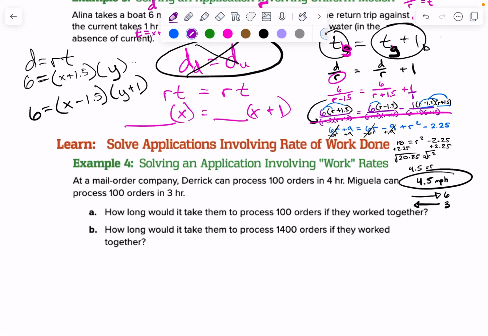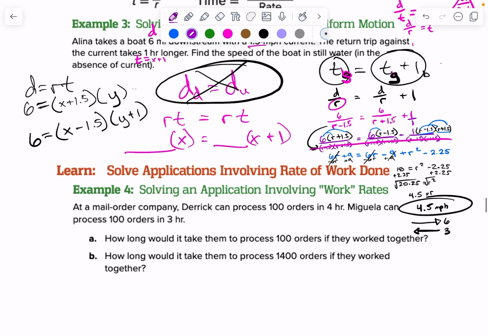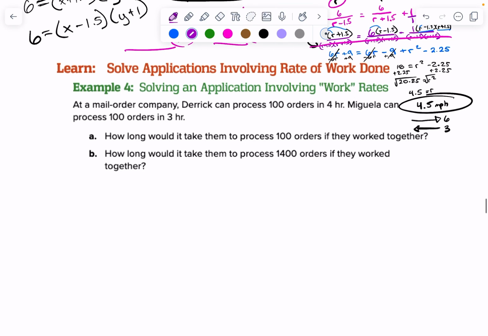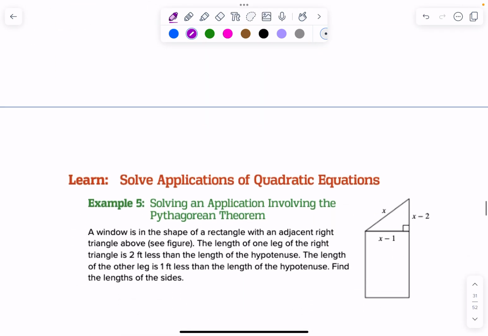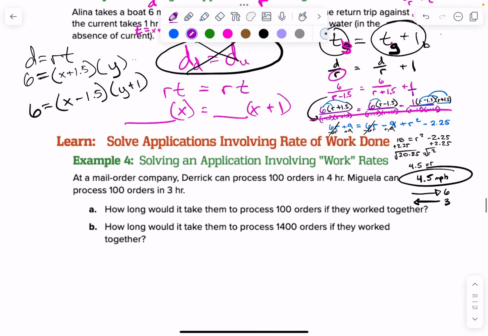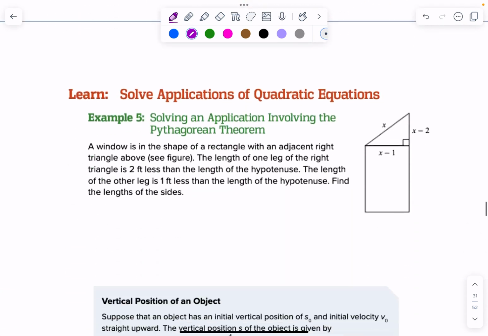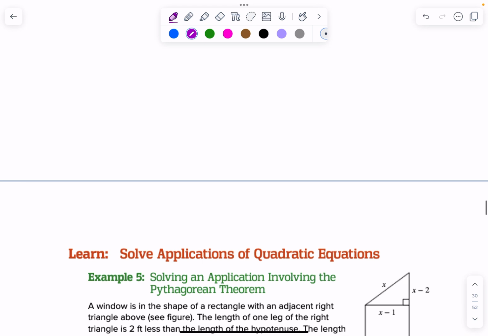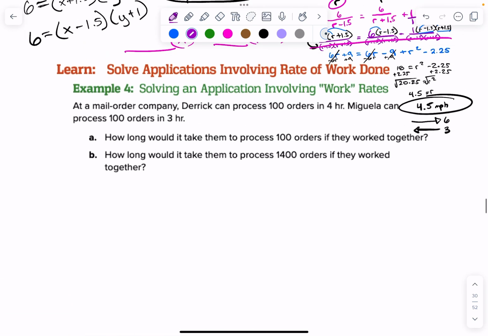Okay, Trig. We're in the second half of R7. We're in example 4, and we've only got, I think, 3 problems left. 4, 5, 6, but they all have like an A, B. Well, I guess 5 doesn't. But lots of steps are going on in these story problems here.